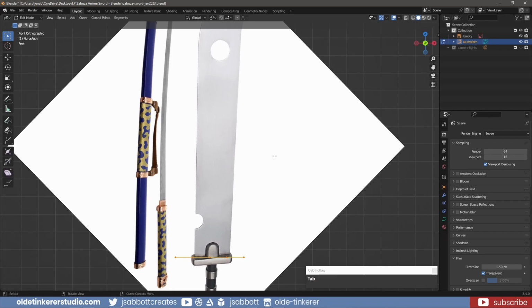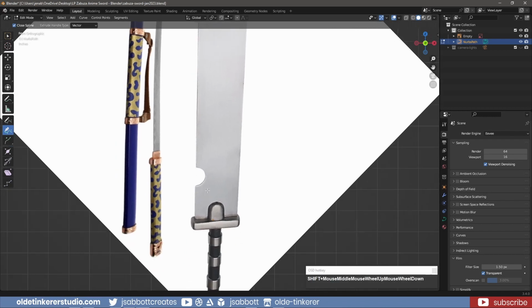In edit mode, select the curve object and delete the vertices. I select the curve pen tool and begin to outline the blade reference.